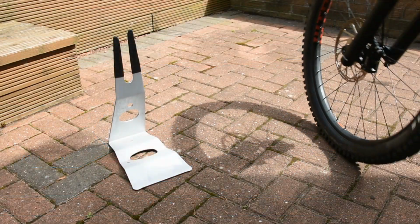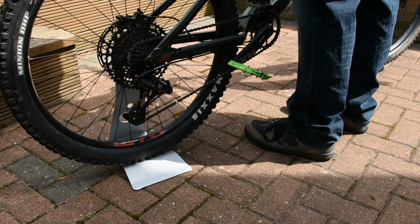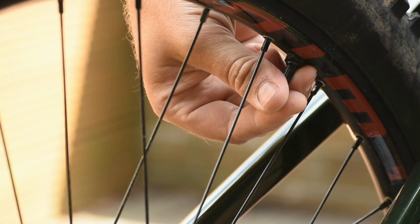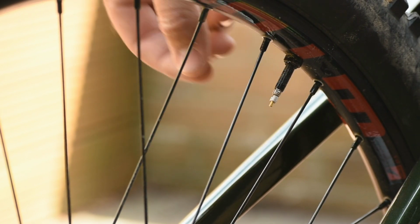To take a pressure reading with the Smartgauge, first of all make sure your bike is secure. You don't want it to fall over and get damaged whilst you're working on it. If, like me, you're using Presta valves, you need to make sure the valves are open before you can take a reading.